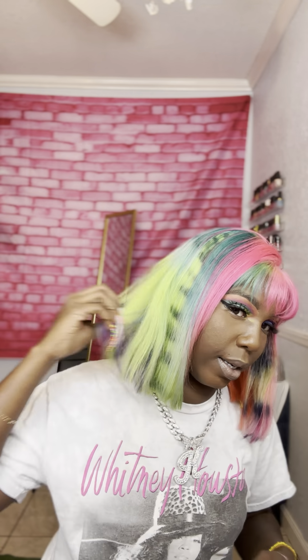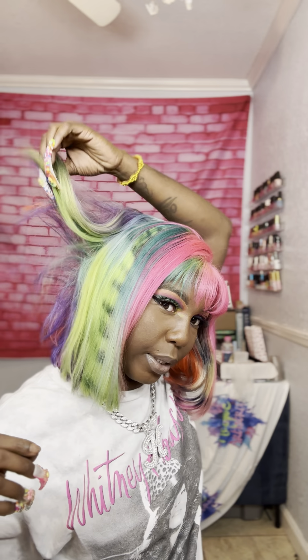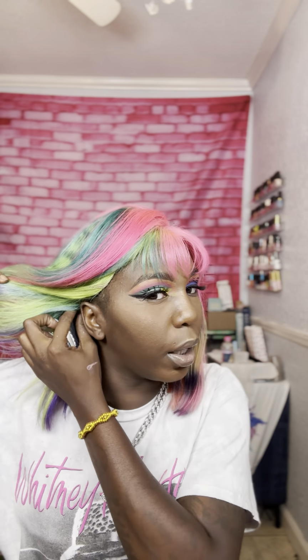Yes. And did y'all see my purples on this side? Green and purple, like the Incredible Hulk? Yeah, that purple right there. You see that purple right there? I'm looking at that clip right there because that's right that way. Purple and a little pink, and a little baby pink.